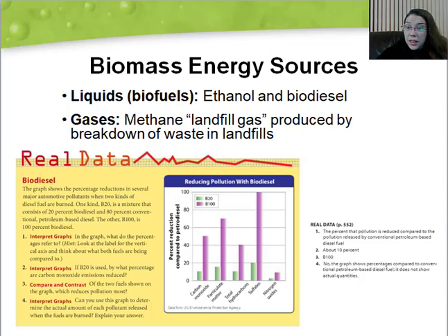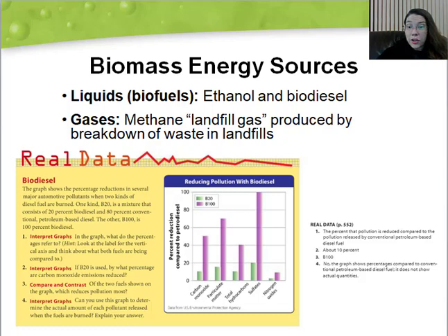Clearly, we see that as we increase on the scale, that actually means that there is an increased reduction compared to petrodiesel. So it's a little counterintuitive, but the higher up the scale we get means the higher the reduction, which kind of sounds backwards, right? But clearly we see that the purple has a higher reduction compared to the traditional petrodiesel.